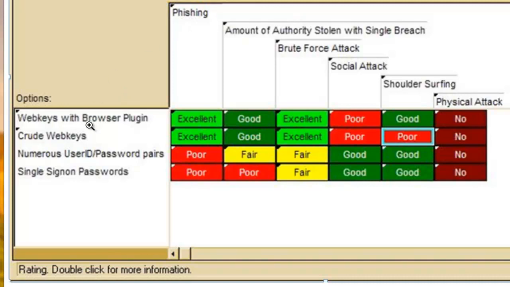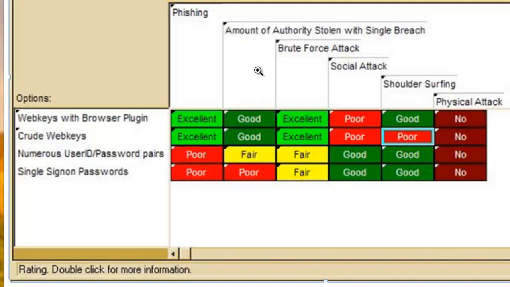Clearly, passwords of both kinds deserve a poor rating on phishing, as a decade of experience demonstrates. Web keys, on the other hand, are actually invulnerable to phishing. The credential at the end of the URL is only revealed at the specific site where the credential is supposed to be used. To put it another way, since there is no login page, there is no opportunity to trick the user into delivering the credential in the wrong place. It just can't happen.